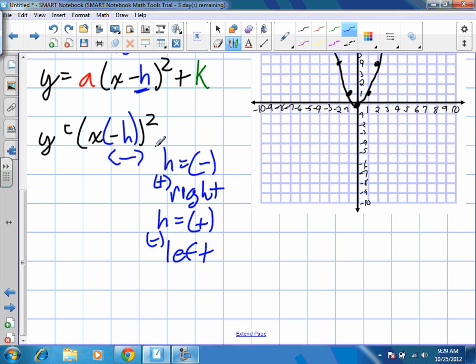So, let's draw 2 questions here. We'll do the first one in red again. Y is equal to x minus 5 squared. Okay? So first of all, we need to recognize which one is our H value. What is our H value here? Negative 5. That's right. Negative 5 is our H value. So our H value is a negative term. So what direction are we going to be moving if it is a negative term? To the right. We're going to move in a positive direction. Remember, it's opposite of what we would normally think.